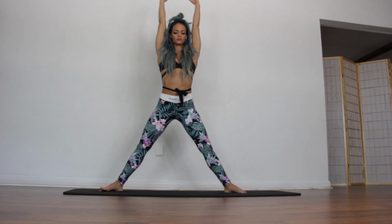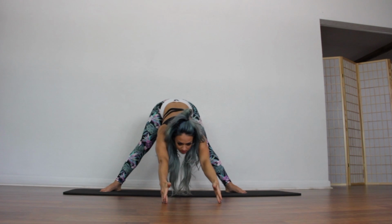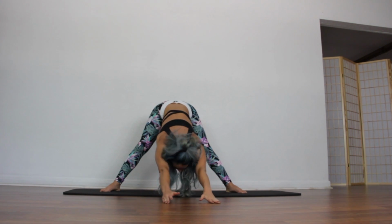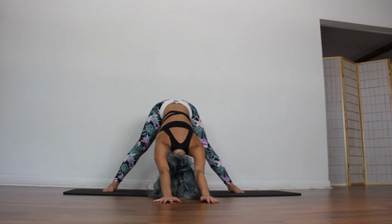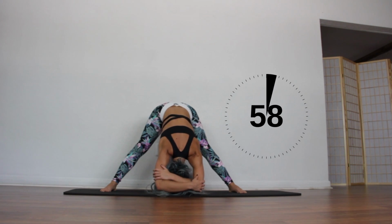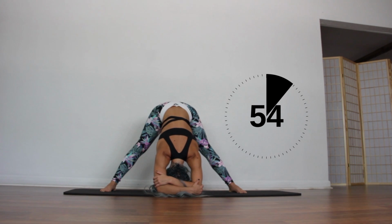And then when you're ready, go ahead and reach up, reaching out as far as you can forward, flattening out your back. You're going to bend down. Really straighten out that back. And then release down, bringing your hands over your head, grabbing your elbows. We're just going to relax in this position for 1 minute.